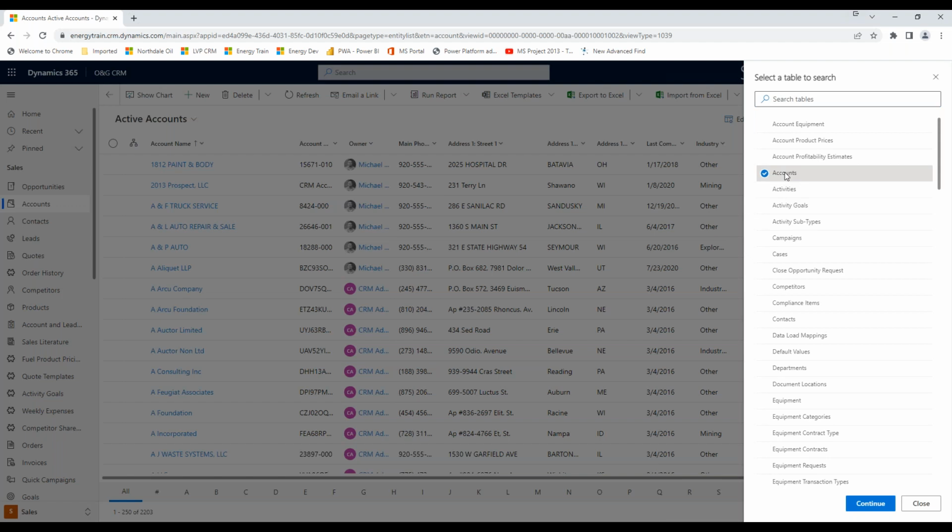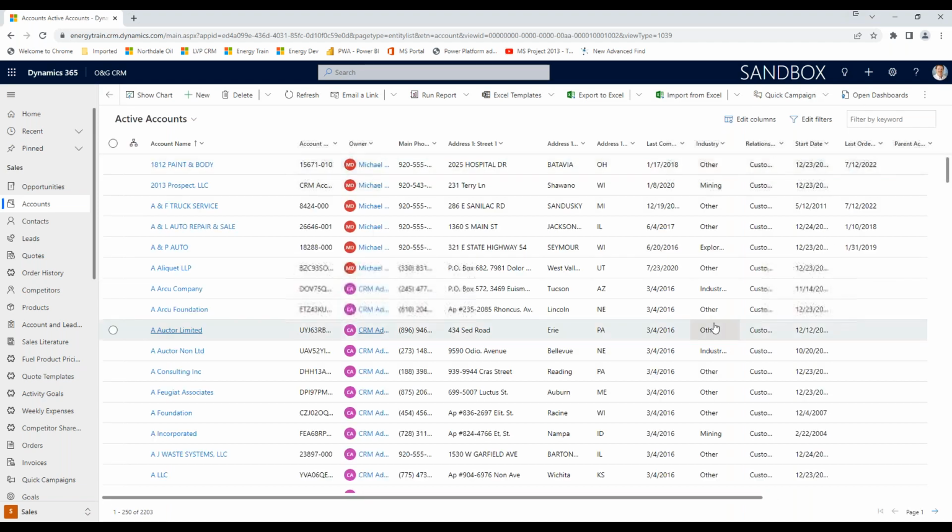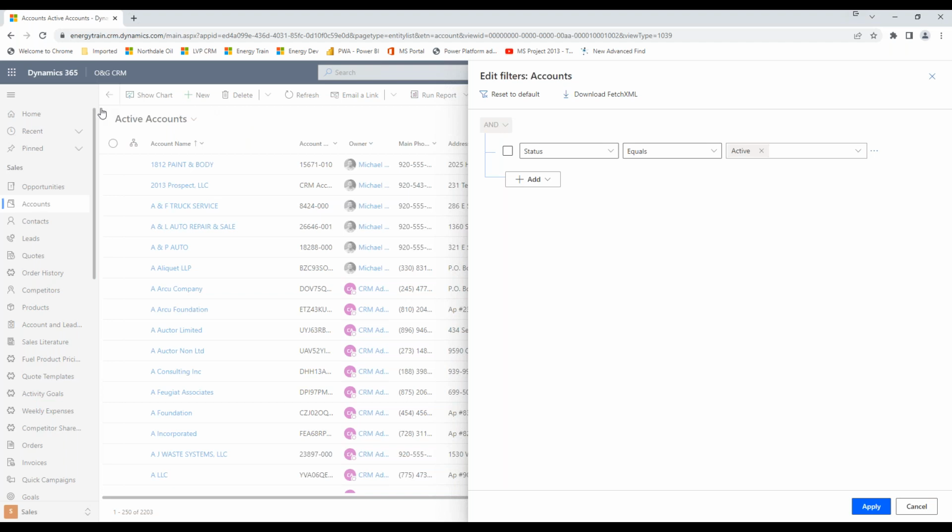So when I click on accounts and I go down here and hit continue, what happens is it kind of closes this window and takes me over to this account view, which I was on earlier, but it opens up a window, kind of blocks half of the screen here, and it's just starting out with, what filters do you want to apply? So remember, I picked accounts, so I know I'm going after accounts.